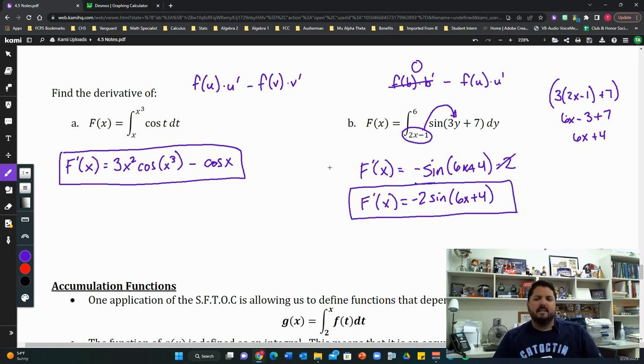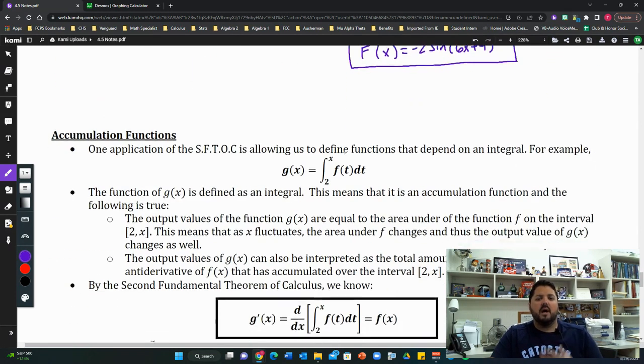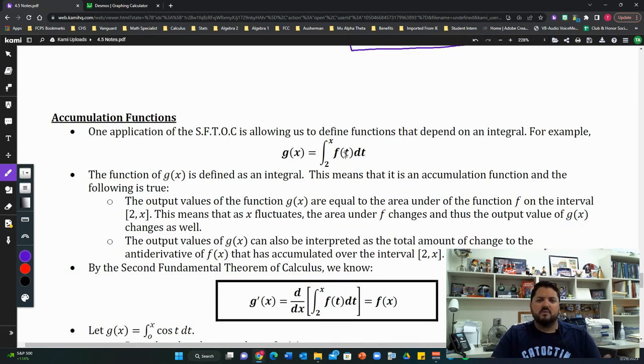All right. Now, you may be asking yourself, why did we go through all of this? Why is it a big deal? Why do I need to know how to take the derivative of an integral? That seems kind of counterintuitive or unnecessary because they're opposites and they seem to just be canceling each other out in a sense. Well, the reason why is because of examples like these two, where we set a function up and define it as an integral. Another term for that is an integral defined function, or I like to call them accumulation functions.